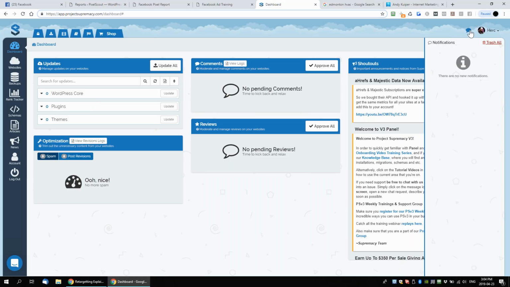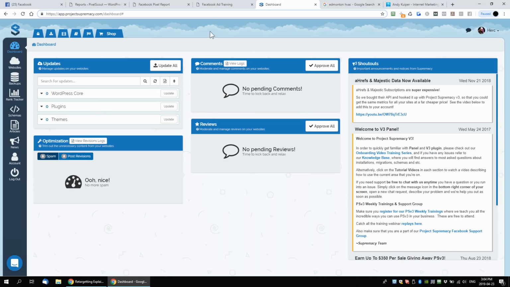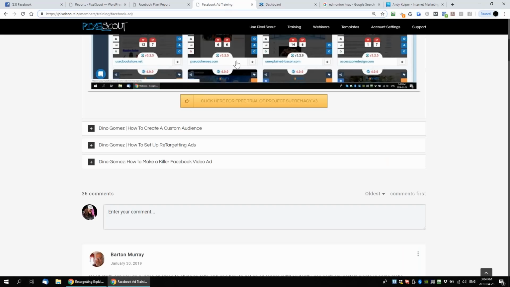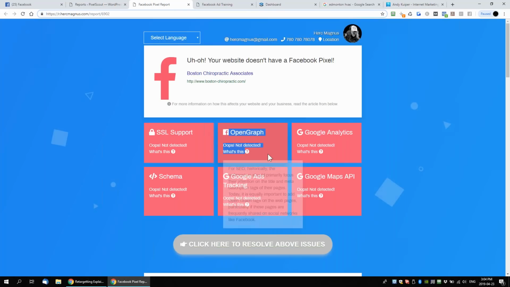Next thing you can offer them on the free version, from the reports, is Open Graph installation. You can install a general Open Graph setting for their entire business, so any page that's shared shows a proper Open Graph. And you can say, listen, I will do that for your site for $100. I'll set it up for you, don't worry about it. And if you want to go page by page, I'm going to charge you 20 bucks a page or 30, whatever you want. I can't tell you pricing, guys. This is something you're going to have to get comfortable with deciding, or ask in the group what other people are charging. Open Graph on the free version.